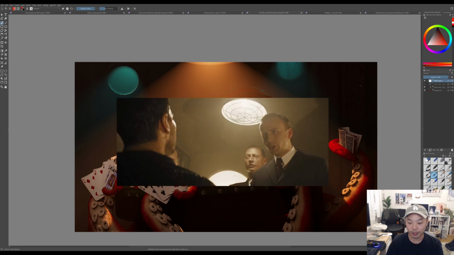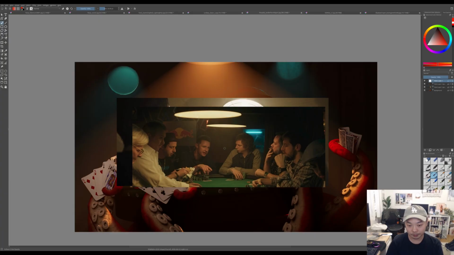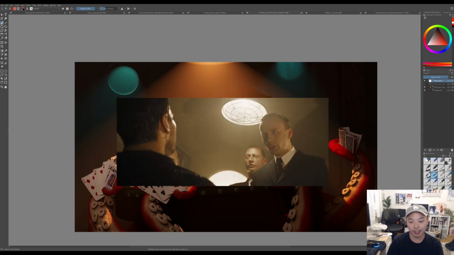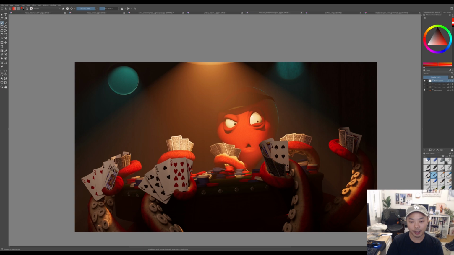Whereas I pulled some reference. This one's from Bridge of Spies, and this one is from Molly's Game. You can see it's kind of hazy in this room like it is in your room, but the actual influence of these lights is not that perfect and not that wide. Here as well, you can see it's hazy, and it is spreading, but it's a lot softer than what you have.